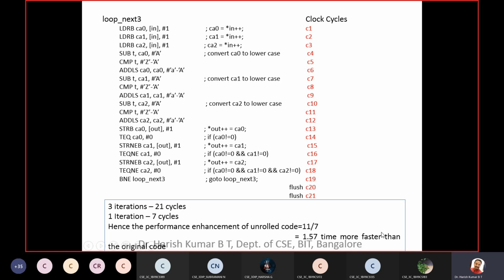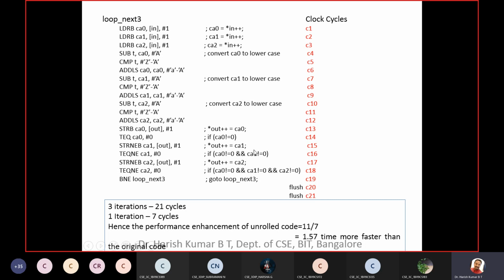That is, after enhancing the code by unrolling the loop. So we unrolled it 4 times, and this is the performance we are getting.